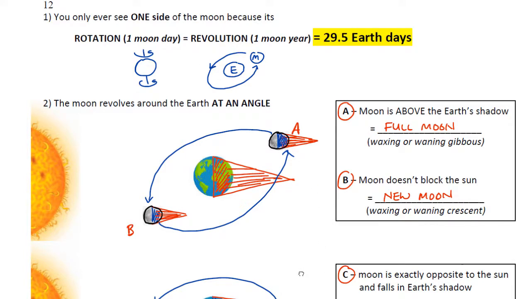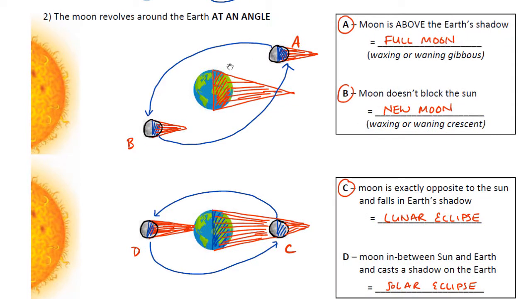Okay. So another couple of things to remember. Again, as I said at the beginning, that the moon actually goes around the Earth at an angle. Okay. Now, sometimes keep in mind that you've got this sun shining and you've got the actual celestial bodies, both the moon and the Earth, have a shadow created behind them. When the sun's rays come right and hit them, there's always a shadow behind it. Now, on the Earth, we would say this is night on Earth, and of course, this would be then technically night on the moon as well.